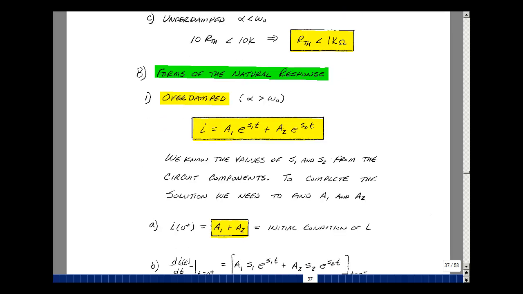If we evaluate our equation for I of t at t equals 0 plus, it would be the same as the value at 0 minus. This is the initial condition of the inductor. But plugging in t equals 0 plus makes e to the s1t equal to e to the 0, which is equal to 1, and likewise for e to the s2t. So we know that a1 plus a2 would be equal to the initial condition of the current in the inductor.